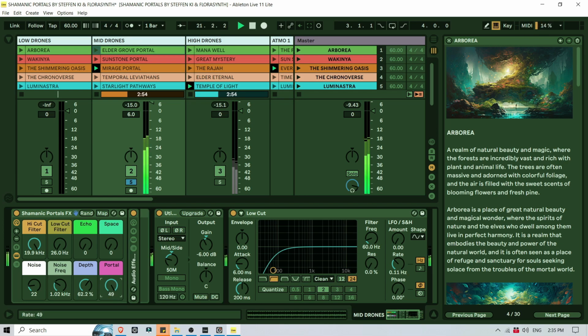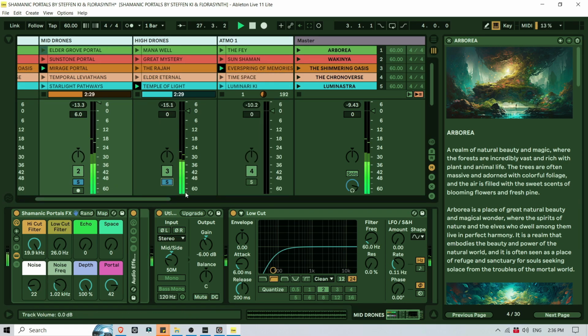Right? So the higher value, 49, makes it rather slow. It's a quarter note. And then you can go faster, all the way to 1/16th note, right? So you can have a rhythmic value for each of the sounds.